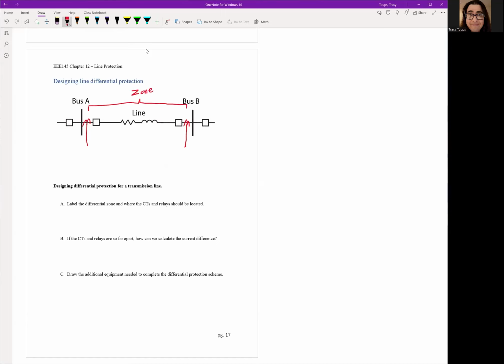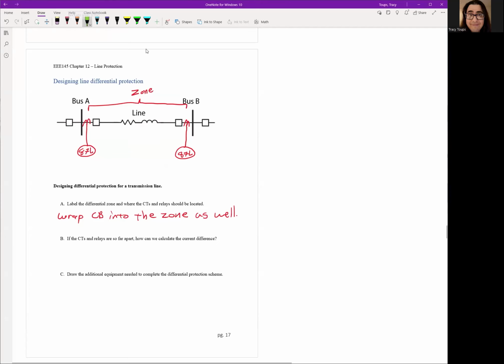Okay. You could technically put it on the other side of the circuit breaker, but there's no reason why you wouldn't put the circuit breaker inside your zone just to have an added layer of protection. So at bus A, at substation A, we'll have an 87L relay looking to the CT, and then at substation B, we'll have an 87 relay as well there. So you're always going to need two relays, one at each substation, for transmission line protection. Okay. So I'm going to write, just remember, wrap the circuit breaker into the zone as well.